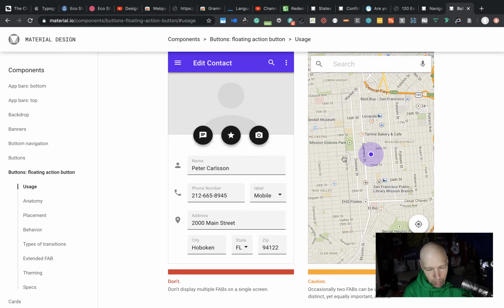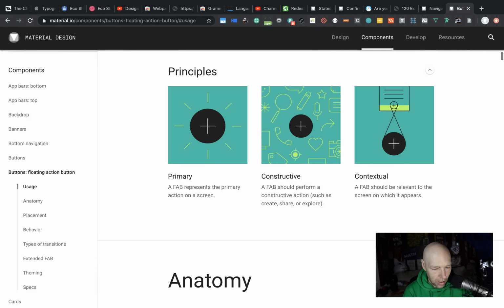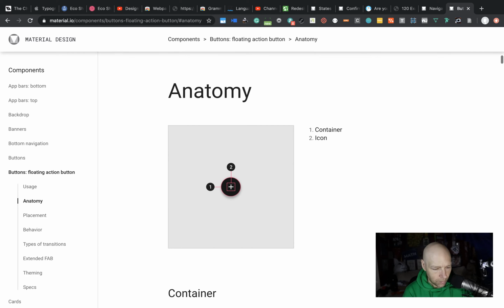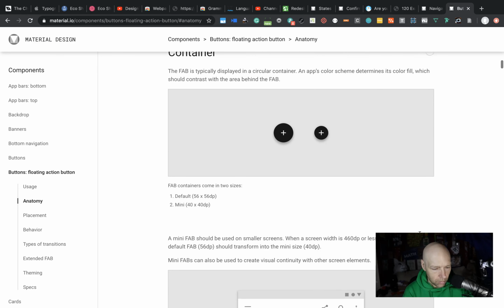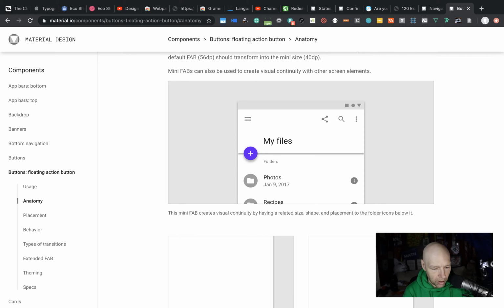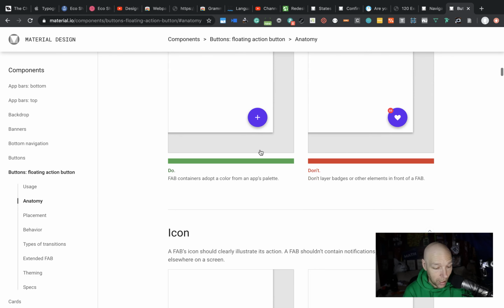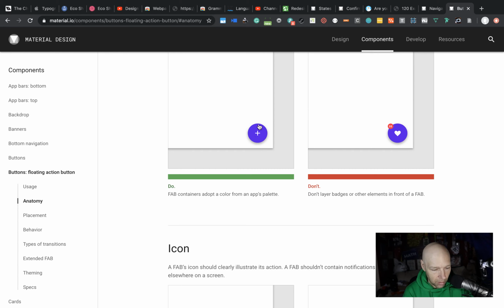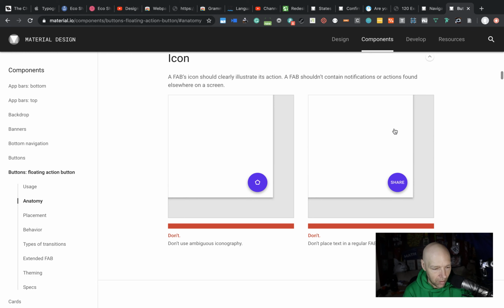Here it is used in maps, although you don't want two of them. Can't have them on multiple sizes. You can have multiple per page, but most of them are down here in the corner. You don't want notifications and things like that.